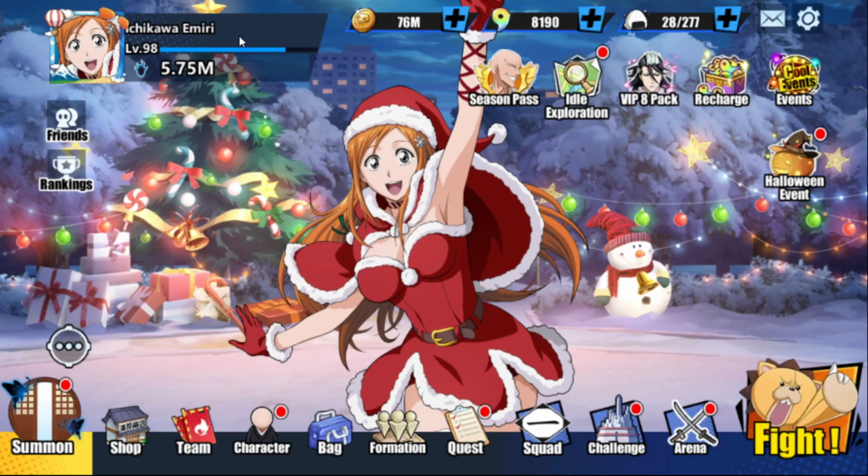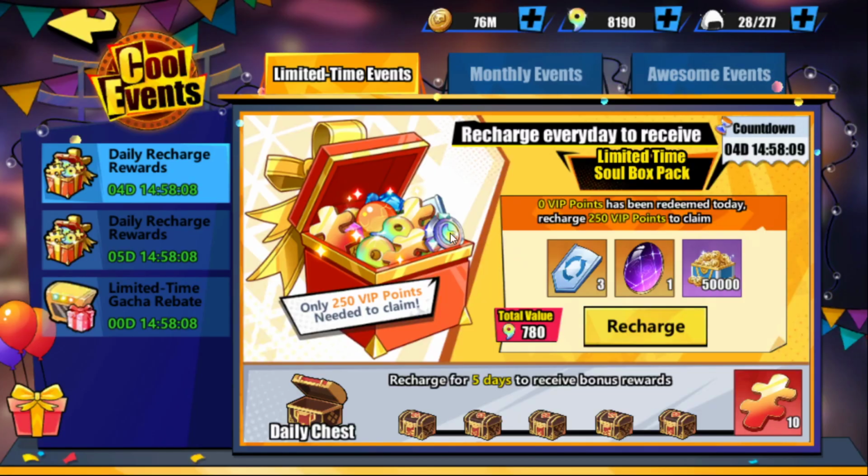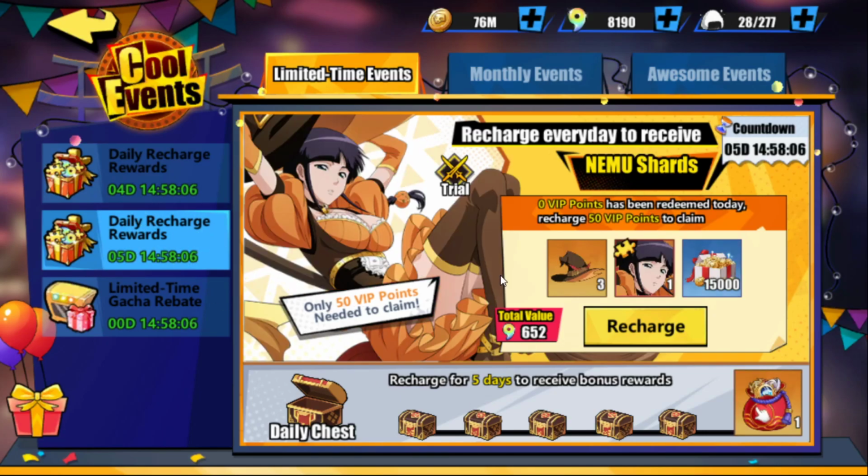It's RNG. You're going to have to purchase a lot of tickets. I'm sorry, a lot of the hats to get this. There is a daily recharge where you can get some hats, but this is 99 cents. But again, it's only one shard, so you need 70. It's not like Christmas Orihime and Christmas Rukia, which were 30 shards. That's right, ladies and gentlemen, 30 shards.